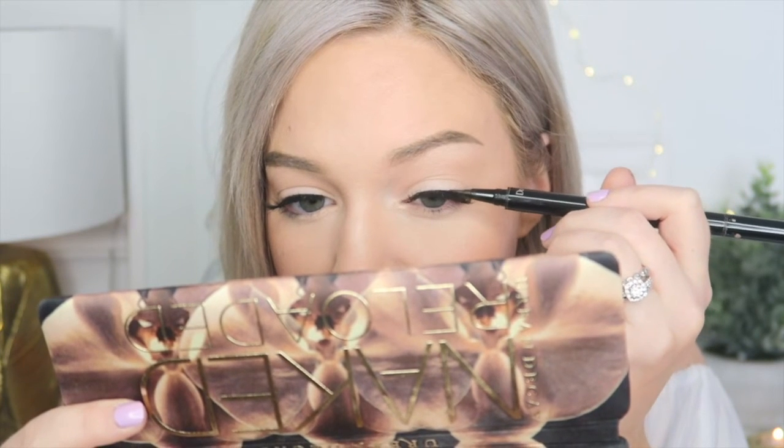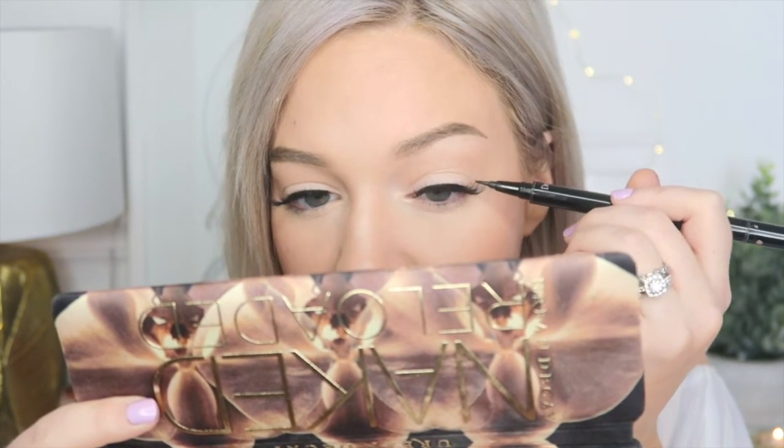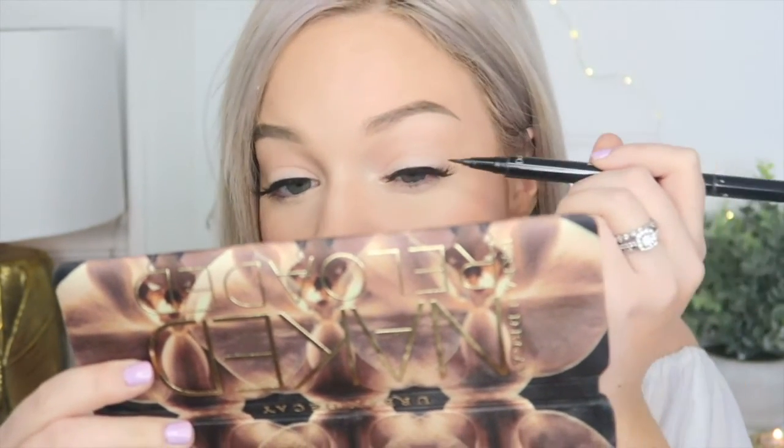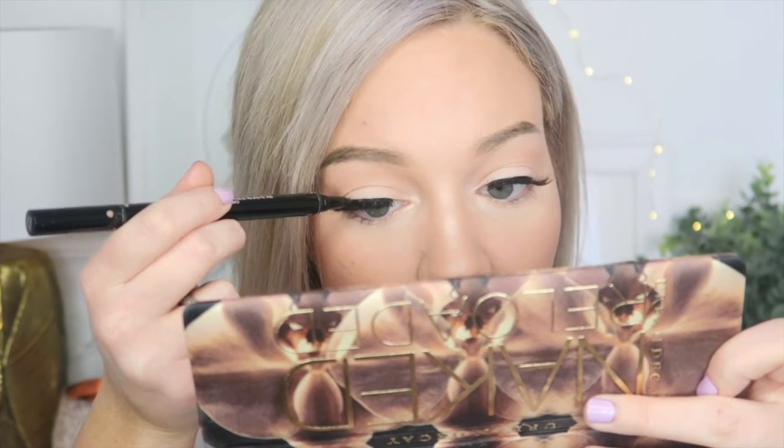So anyways, I usually take the line side and I'll just line all over the lash band to make sure that no glue is showing, even though the glue is clear. Sometimes it can be shiny and obvious. So I just line and cover up any little spot that lash glue could show or where the lash band is obvious. I think this is a really important step that a lot of people probably don't do when applying lashes.